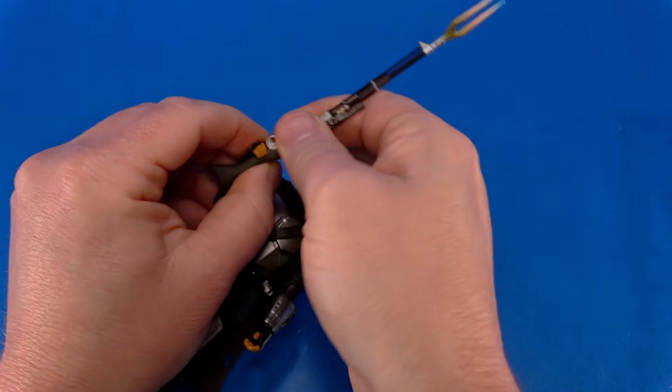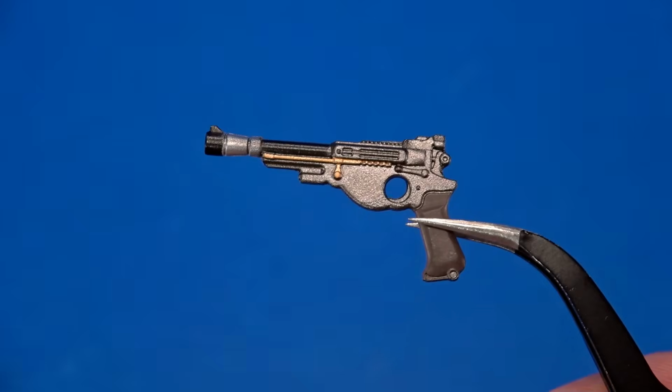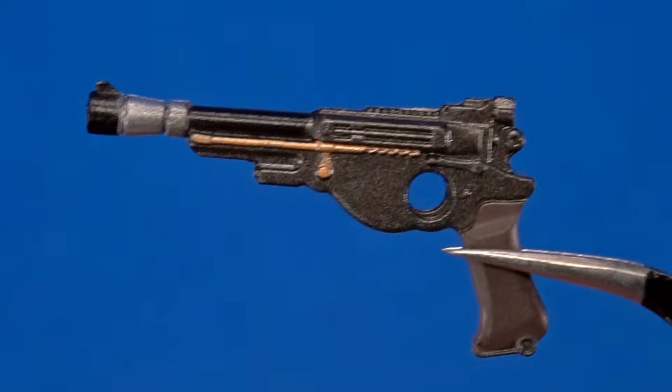Oops, you know what? That's the wrong hand. That's the pistol hand. Since that's on there, here is the pistol, and guess what? It's not pink this time. Medicom, so much better.